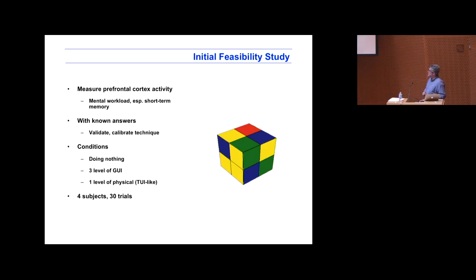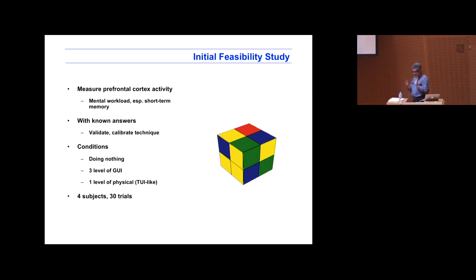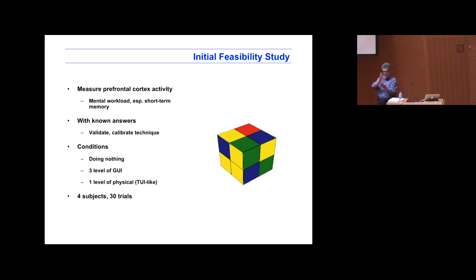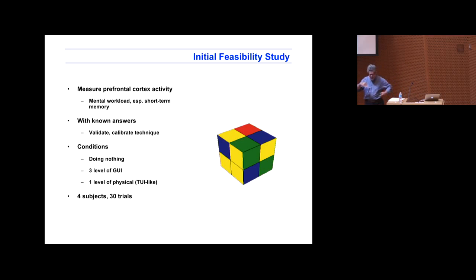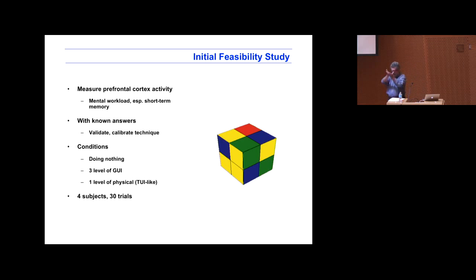Our first experiment was just to see what we can measure — a test of short-term memory. We made a cube that looks like a Rubik's cube and showed it one face at a time. You couldn't actually see all the faces. At the end of seeing each face in sequence, we asked how many reds, how many blues, how many yellows. In one case we had only two colors — pretty easy. Then we went up to three colors or four colors. We wanted to see if we can measure the difference. We're not reading the numbers you're holding — we have no idea how many blues or reds. We're just reading the capacity of your short-term memory.